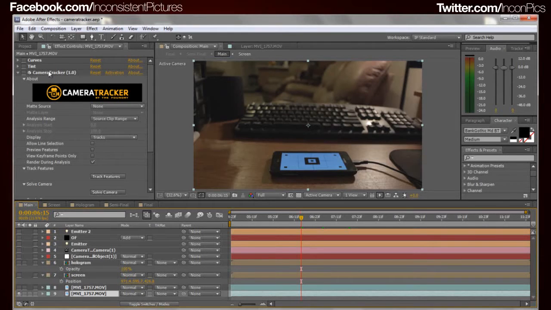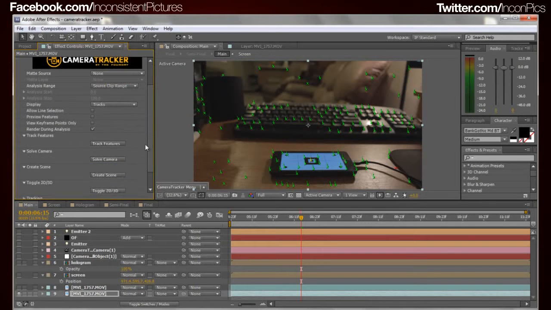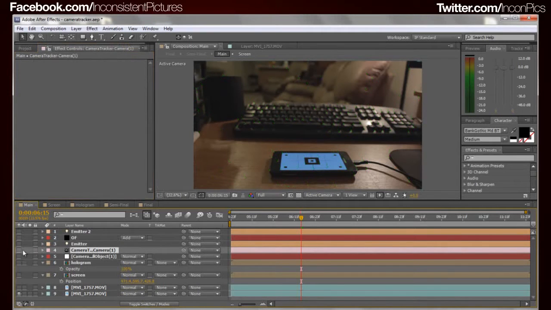It's nothing simple. Then we added the Foundry camera tracker to it. If you're not familiar with this plugin, check the particle fairy effect 3D camera tracker tutorial I did a few weeks back, which will give you a little more insight. Okay, so we would apply that, right? You would go track features, which would allow it to track. You would solve camera, and then you would create scene. Creating a scene would then give you a camera, a 3D camera, and a null.